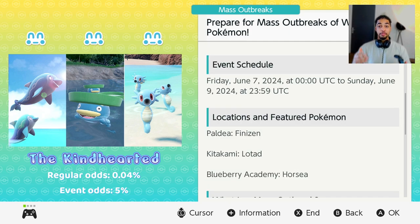Now let's take a look at the Pokémon that are spawning for this event. In Paldea we have Venseon, which is accessible to every player who has a copy of this game. Then we have the Lotad in the Kitakami map, which is locked to those who don't have the DLC pack. And then we have Horsea for the Blueberry Academy, which also is part of the DLC for Pokémon Scarlet and Violet.